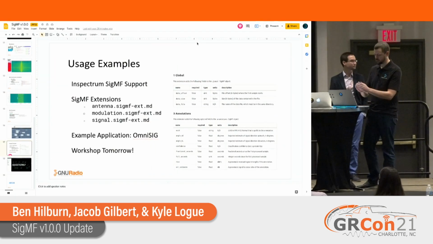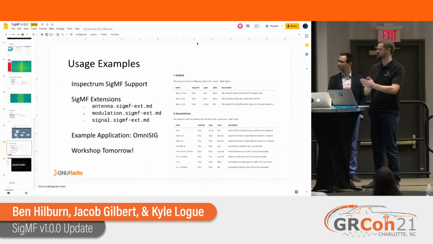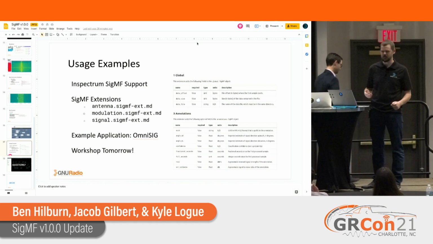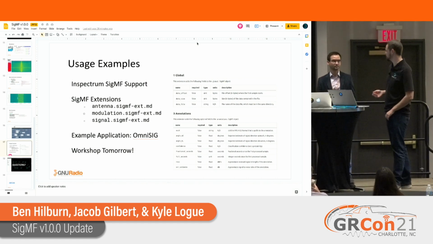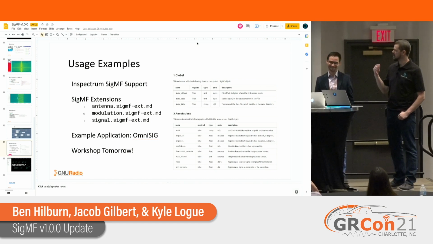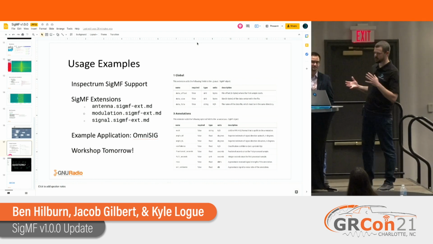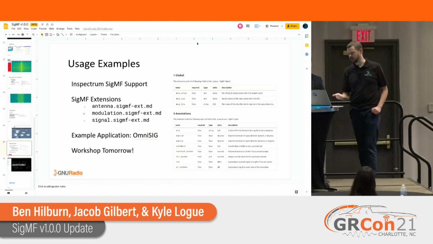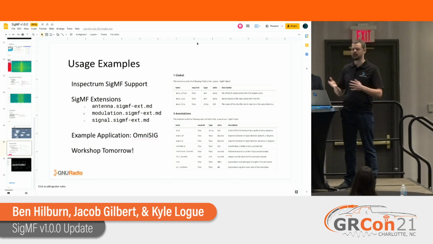So, yeah, one of the great visualization tools that our community has, courtesy of Mike Walters, is inSpectrum. Over the past year, definitely pandemic, native SigMF support has been brought in, which is great because it allows you to do things that are really useful, like visualize annotated data. One of the really powerful things that SigMF provides is the ability to highlight certain areas of signals in time or frequency or both.